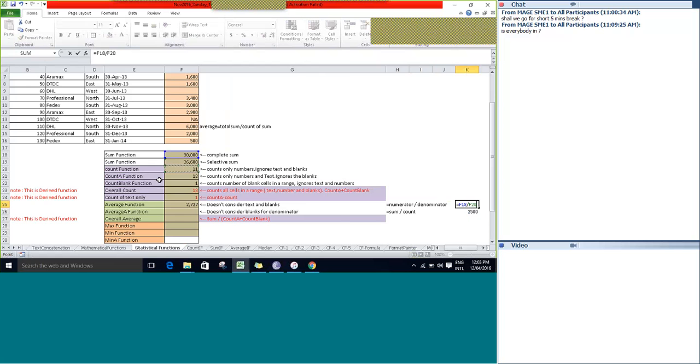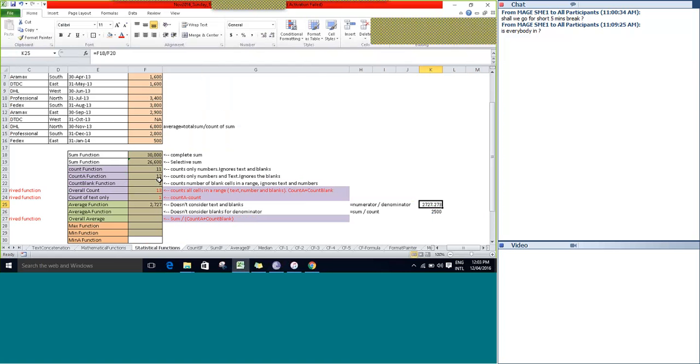So I just refer to the COUNT function. You can see the output as 2727. Here also it is 2727. If you want to show the decimal places, click on increase decimal under the Number command set, and you can see the decimal places will get increased. This way you are able to get the AVERAGE function output.